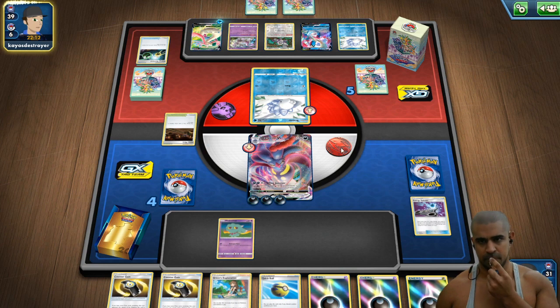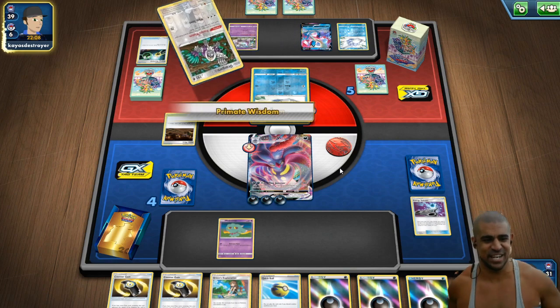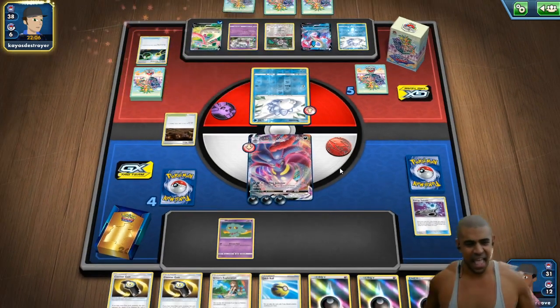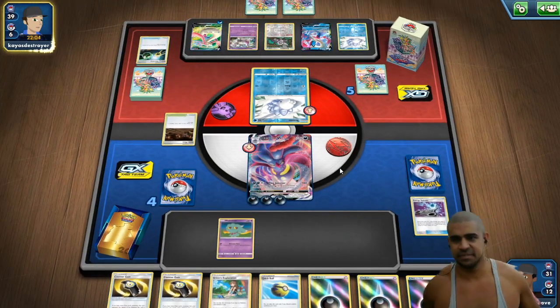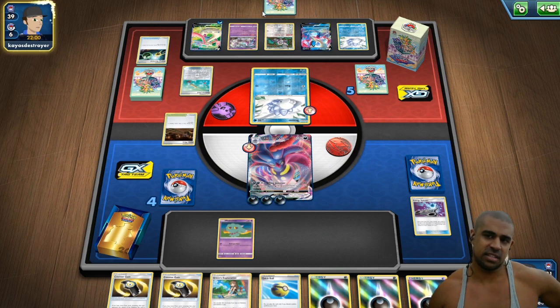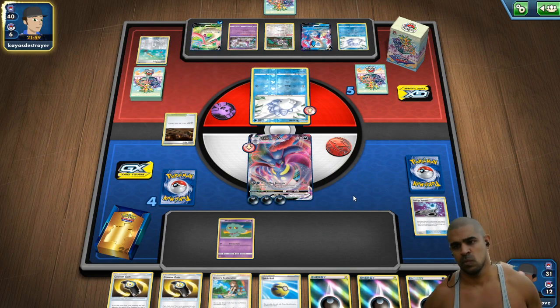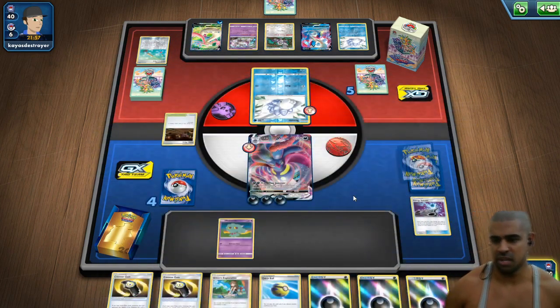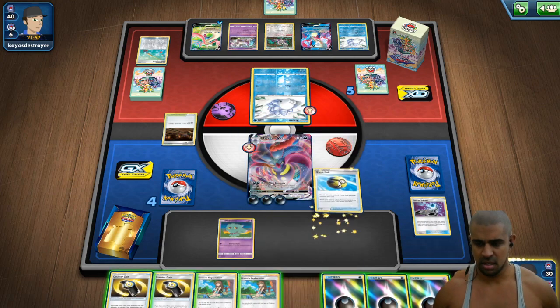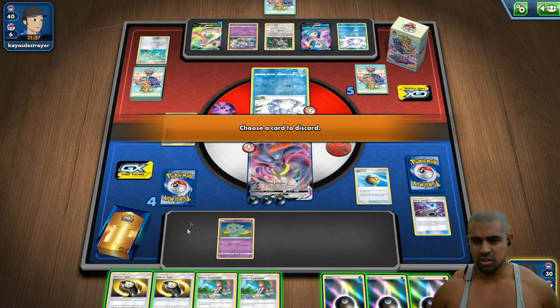Yeah. Got a nice little bang on here, so I'm just getting a little bit of bounce, baby. Ordinary Rod. So what's that last card? I mean, is that the card we haven't seen? Okay, well, whatever it is, we're going to get rid of it, which is nice. Alright, I think this is the turn we can afford to get another Malamar. Looks like we're going ahead on prizes.